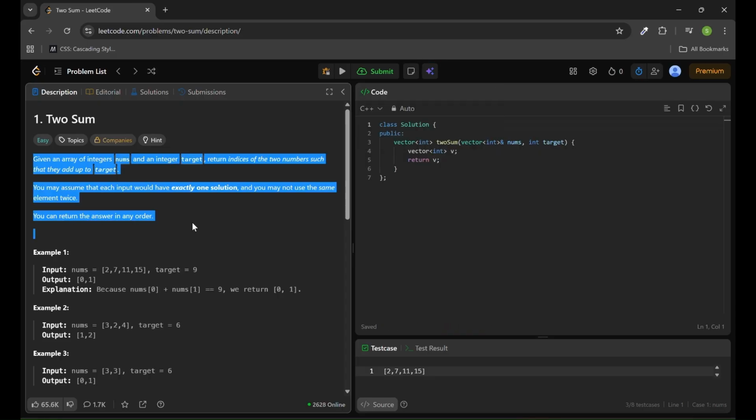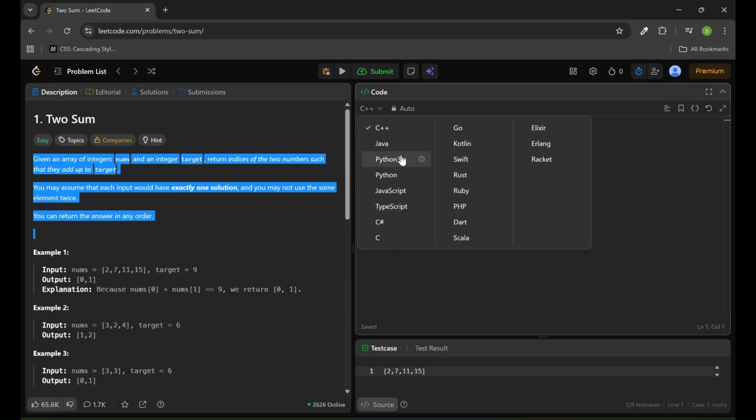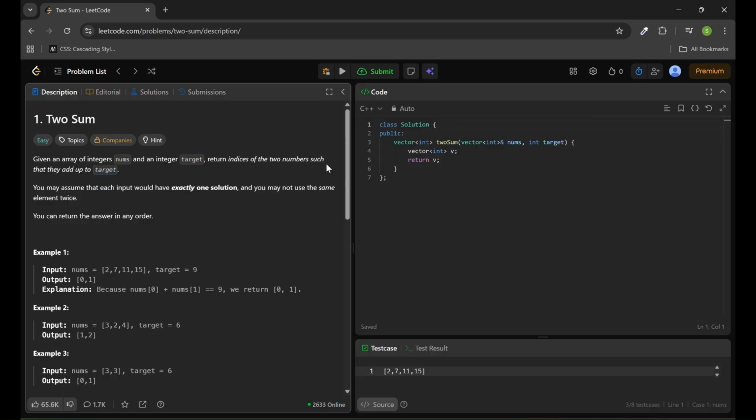Talking about the programming language, which programming language you need to use. I personally use C++, but C++ or Java or JavaScript, any programming language you can choose. If you see here, we have multiple programming languages, but preferably you should use C++ and Java, because they have inbuilt libraries for solving these problems. C++ has STL, and Java has the collections library. STL is nothing but the Standard Template Library. Using that, you'll get to import various data structures and their functions that you can use directly instead of implementing them explicitly every time.